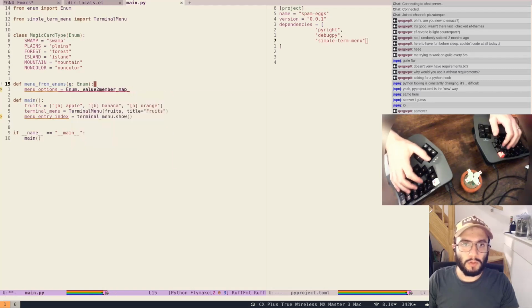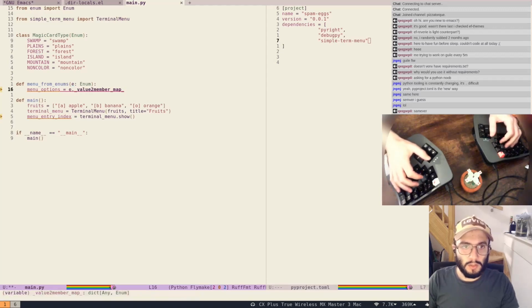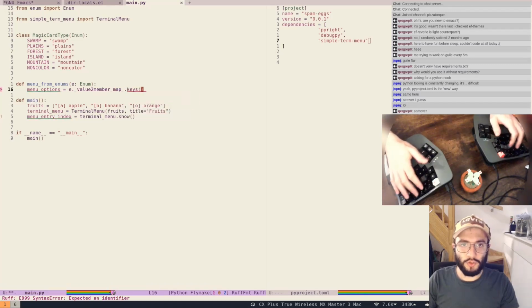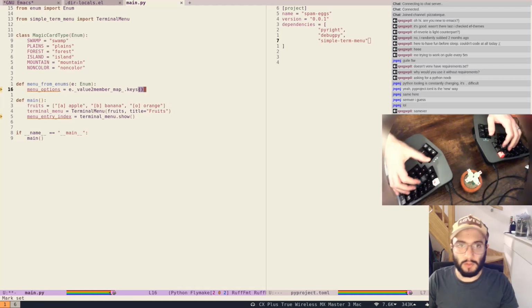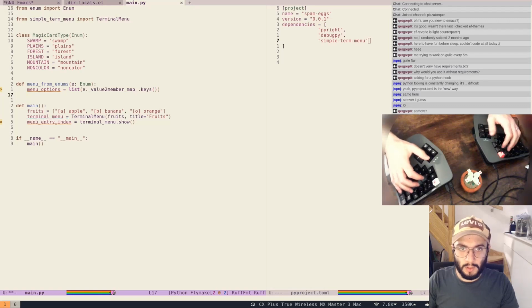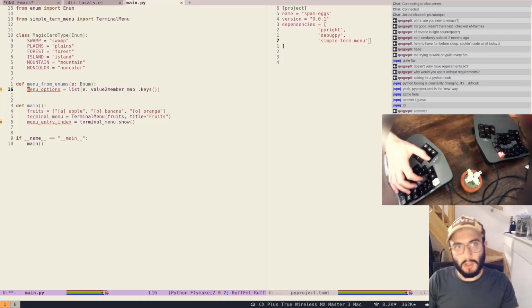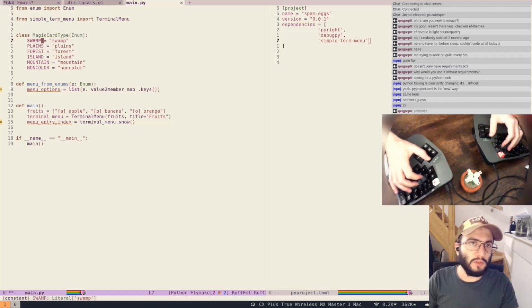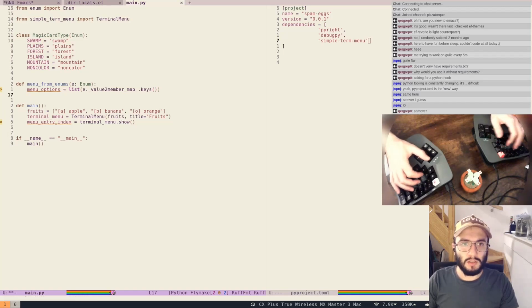So we just do this. And we just want the keys, which will be the values. Sounds counterintuitive, right? So we do this. We have our menu options from the values. We could also do it from the keys, still fine.